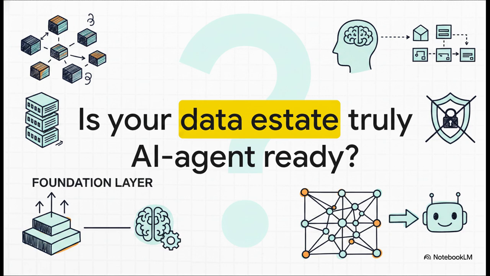Is your data estate truly AI agent ready? You can implement the most advanced hybrid RAG architecture in the entire world, but if your underlying data is siloed, ungoverned, and lacking deep business context, your AI will inevitably fail. The foundation layer matters just as much as the algorithmic layer. Fix your data context, and RAG will absolutely transform your enterprise.